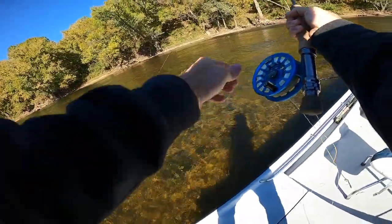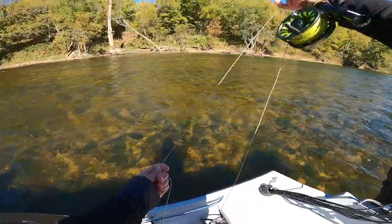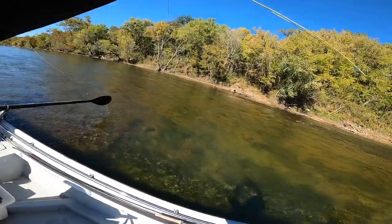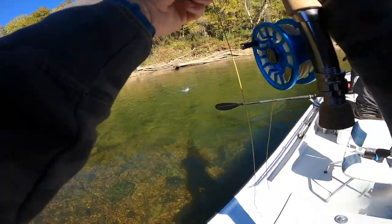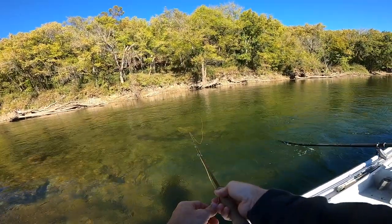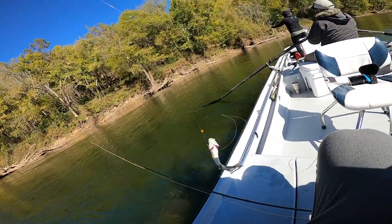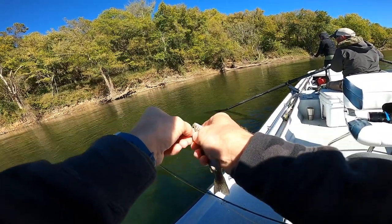Got him! Slightly better, y'all. Now we're in some ripping current — this guy's fighting hard. Best fight yet, he went out to the center, now he's going upstream! Alright, we got a fighter out here. He's in the net, let's go! You're going to have to get a picture with that one for sure. Got another one — she's on too. Come on. Oh goodness gracious, he came off at the boat, but that's okay. You get good at identifying a snag — I knew I was going to get caught on that rock, so I took the rod to the left. He went for the egg one — that's one of the first times I got one on the egg versus the midge on the bottom. Got him with the top hook. Of course, it would be the smallest fish that gives you a nice little knot. That's a young buck, everybody — we're going to let him go.